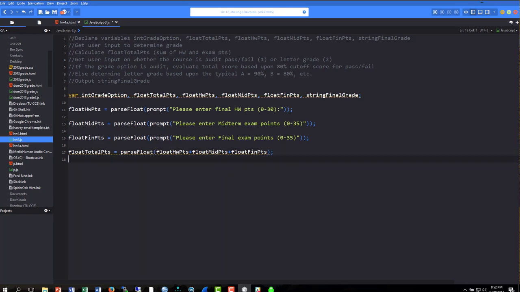I don't want to have to troubleshoot what happened if I change something in the code in front of float total points later, like if I do a toFixed to try to reduce the number of decimal points. I don't want that to be a problem. So I'm going to force type it.